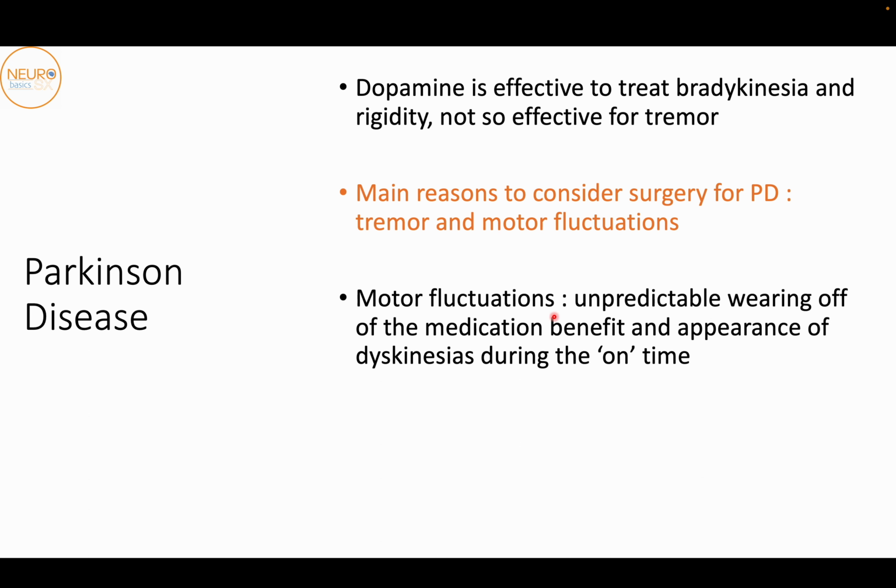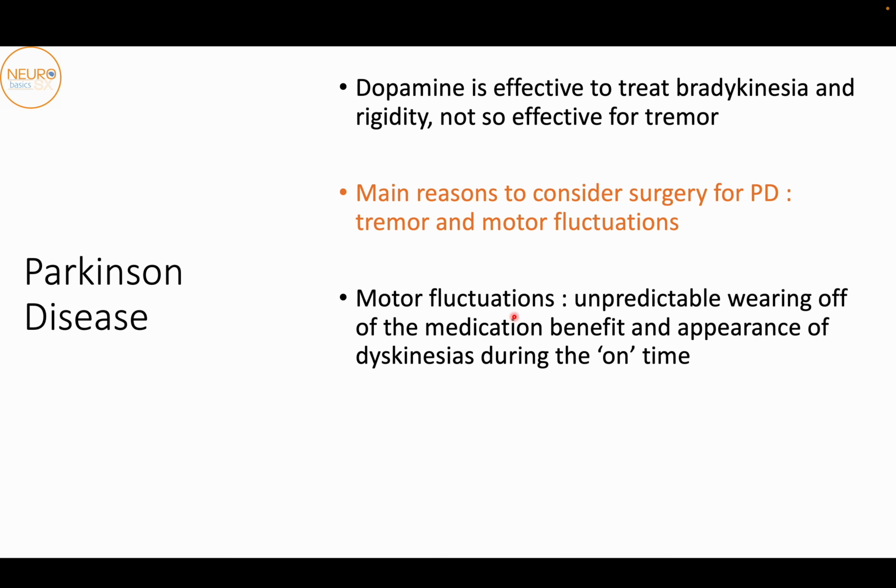Now, motor fluctuations are a phenomenon which happens because of the treatment of PD. It is a phenomenon which arises out of dopamine. So when you give dopamine, there's something known as an on-off phenomenon. On is when the symptoms are reduced by dopamine, and when the dopamine action wears off, you get the off period where there's no effect of dopamine and the normal symptoms of PD return.